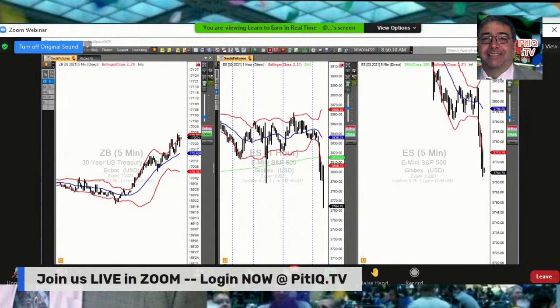Bonds here upticking a little bit. I had concerns of the fiscal stimulus coming from Washington. We'll see what the Fed chief says today. So we'll see a whole bunch of interesting concepts here. The market continues to downtick.